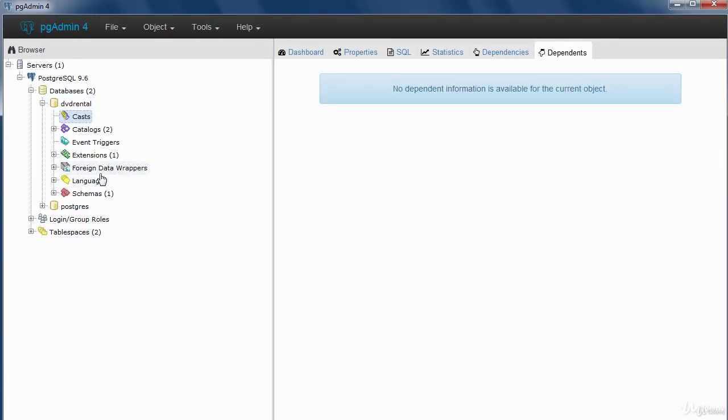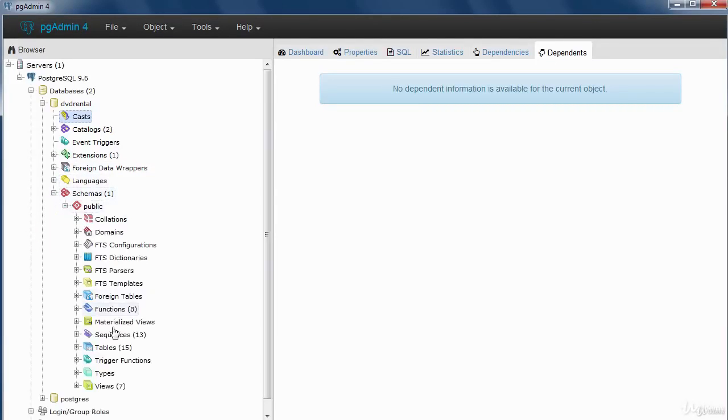Also, operators are a kind of symbolic function. So if you need to create or define your own custom operators, you can do that, and they will be housed within the schema. So you've got the functions tab here, so you can create your operator, which is a kind of symbolic function.